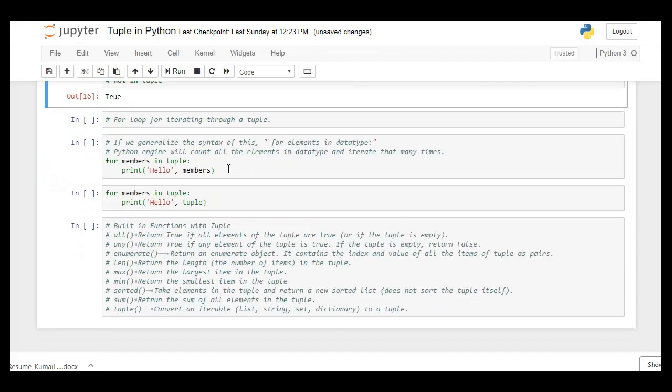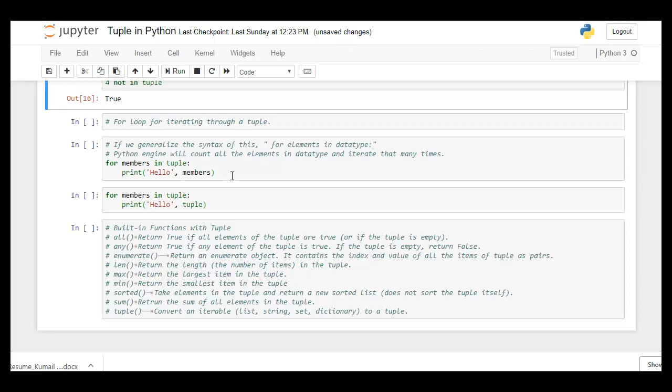Okay, iterating through the tuple using a for loop. So for members in tuple, where tuple is the variable name that we already created. When we print hello and members, it will print members of that tuple one by one with hello. So it will iterate through all the members within that tuple, and before that it will also count all the members.